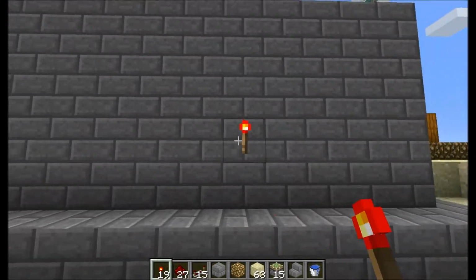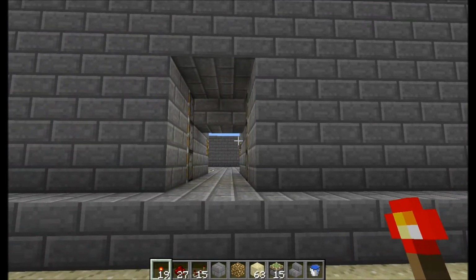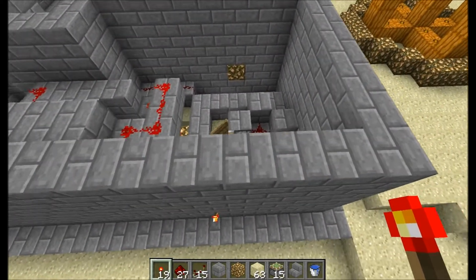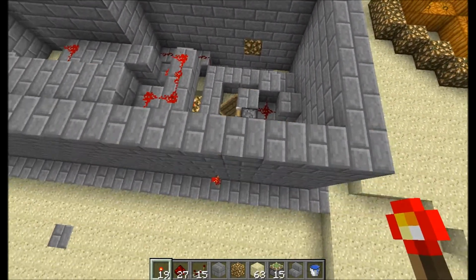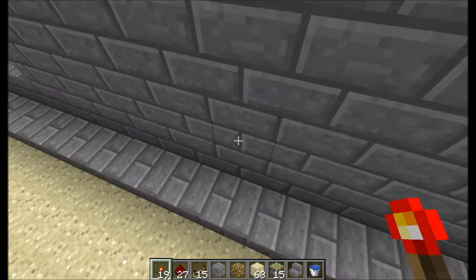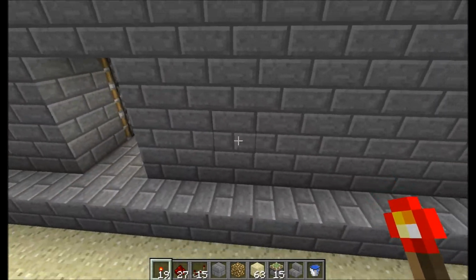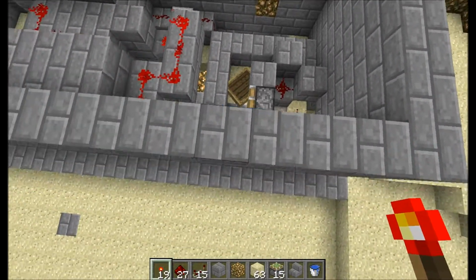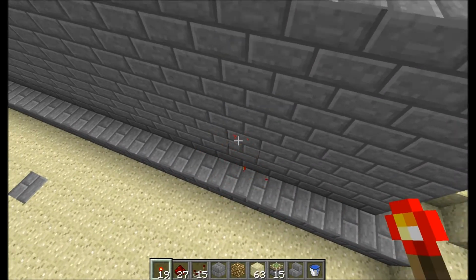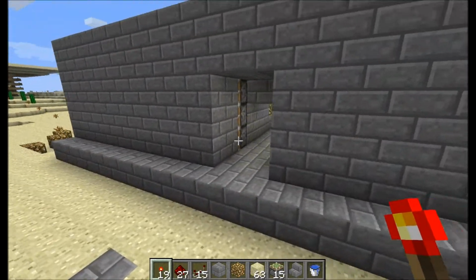I decided to show you a project I've been working on. It's not quite done, but it's a hidden door using Etho's bud switch. Again, I'll put a link to his video in the description. And so when you place a torch, redstone or regular, on that block, it'll set off the bud switch and then open up this door.